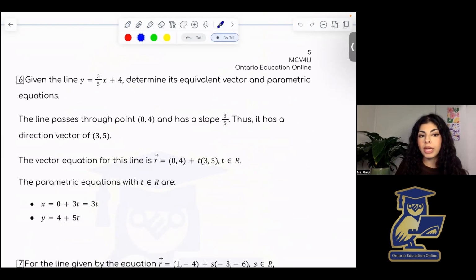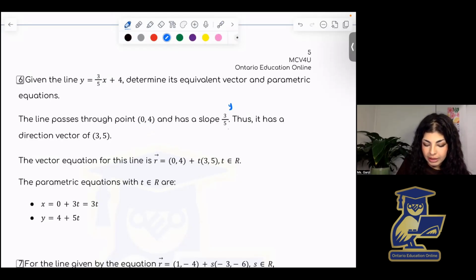So one point, and it's our simplest point that we can find, is the y-intercept, which is (0, 4). So we know the line for sure passes through this point. And now the slope, we have 3 over 5. So remember, this is the y, this is the x. So one minor correction here. This should be swapped. This should be 5, 3, and then same here. This should be 5, 3, because remember, it's y over x.